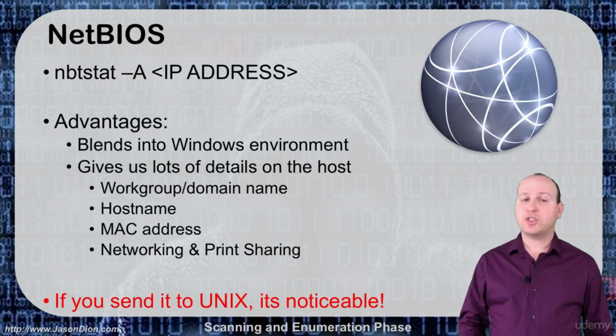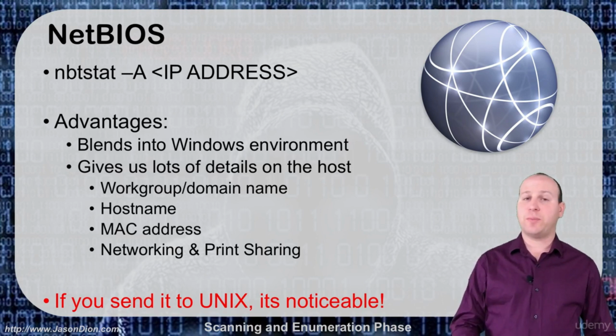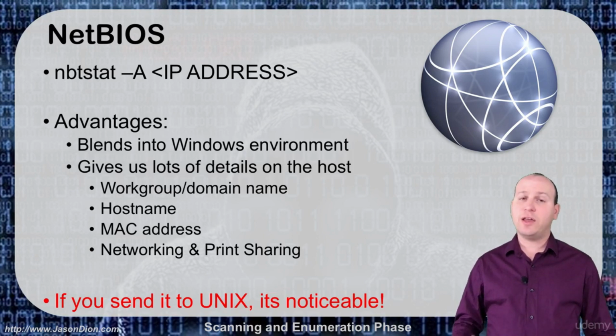The next one that we can use is NetBIOS. And NetBIOS is actually something that's used by Windows. It blends into a Windows environment very well because Windows is sending NetBIOS requests all the time. And what NetBIOS does is it converts the IP addresses to that Windows workgroup name or that host name on the network. This will actually be able to give us a lot of details about the host. We can find out if it's a member of a workgroup or a domain. We can find out its host name. We can find out its MAC address. And we can find out if it's doing file and print sharing across Windows. And if it is, these are vulnerabilities we can later exploit. Now, the thing you have to be careful with NetBIOS is if you try to do a NetBIOS lookup on a Unix machine, that's going to look really odd because Unix doesn't use it. This is really noticeable. It can really flag the defenders.